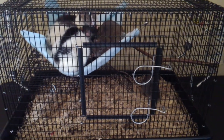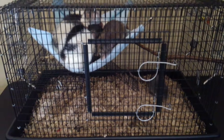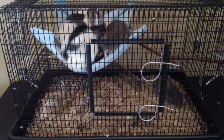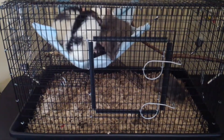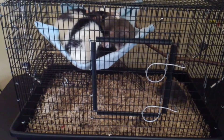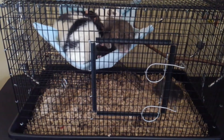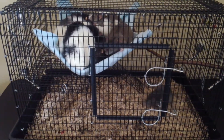Thankfully, since everyone is getting along, they won't be in this cage for very long. That's always hard on me knowing that I have them in such a bad cage that has nothing in it — no stimulation, except for each other. So I'm always happy when an introduction process goes smoothly.